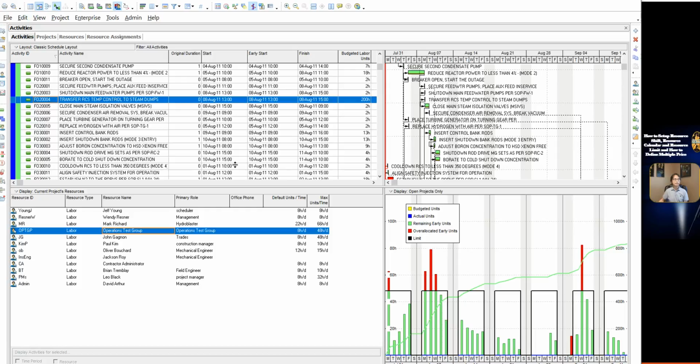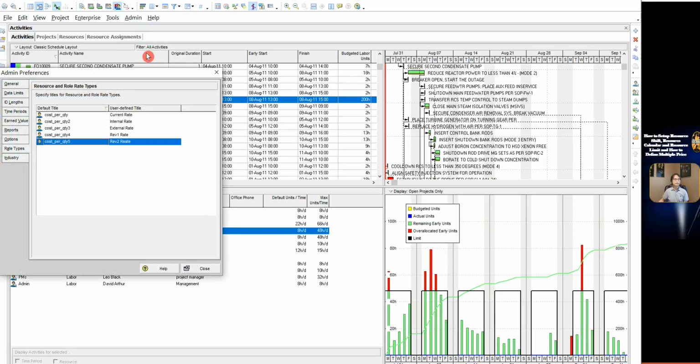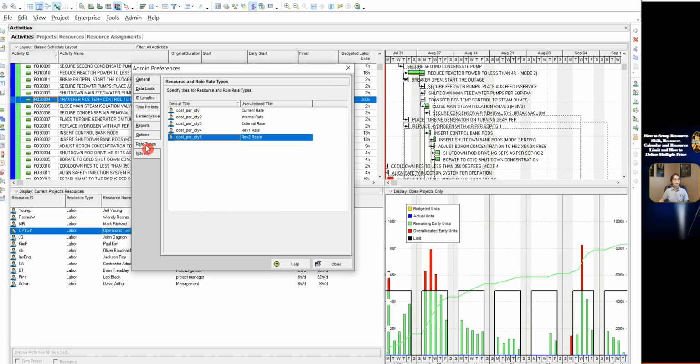How to define them? Click Admin. Click Admin Preference. Click Rate Type. Click Standard Rate. Use current rate to replace standard rate.